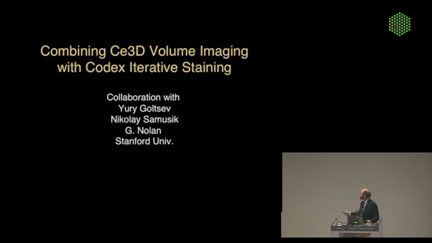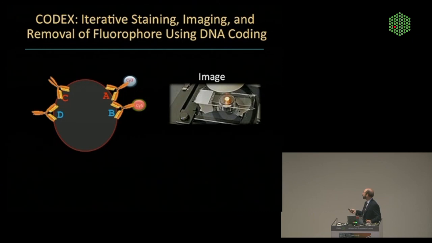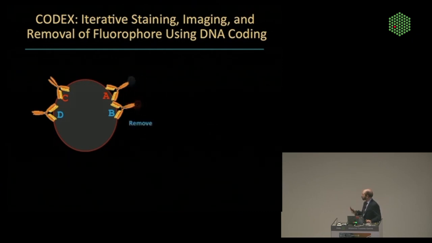Now, it turns out other labs have been working on this high multiplex, and Gary Nolan's lab in particular. He's developed a method that goes back to the older Melk method, but doesn't use bleaching or chemicals. It uses iterative nucleic acid-coated staining to do this type of iterative imaging. So you do 2 or 3 at a time, you image, and then you remove the fluorochromes that are associated with small nucleic acid probes, and you can iterate this.